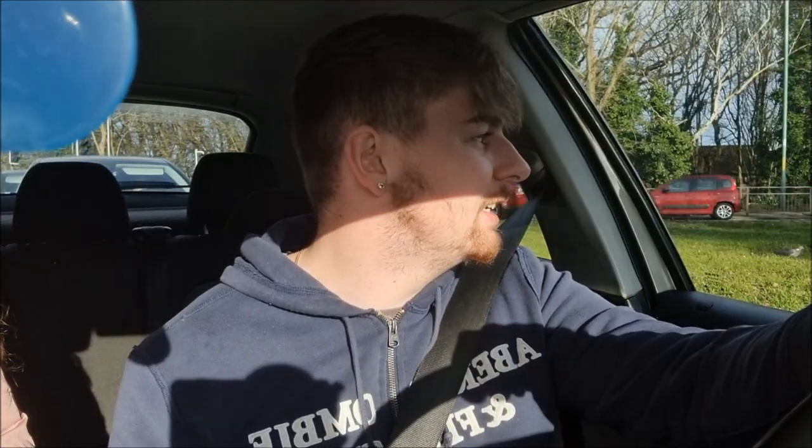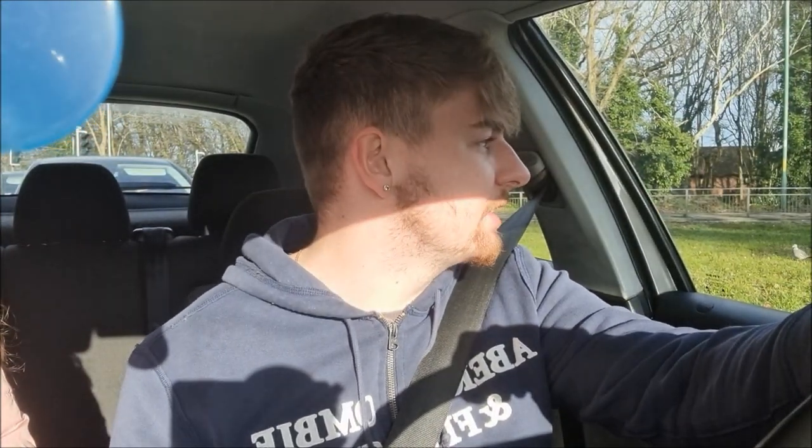Whilst I was feathering the throttle there, there's another thing I like about this car — Graham showed me this. If you rev the car without dipping the clutch, the revs are quite slow, whereas if you dip the clutch and rev the car, the revs are actually really quick. Pull a gear, pull away — yeah, this car's flipping rapid. I am going to miss the performance of this car. The revs speed up when you dip the clutch because it knows you want to pull away — really weird but really cool. There was an Abarth about to pull out on me. Let's get down onto the motorway and hit some boost.